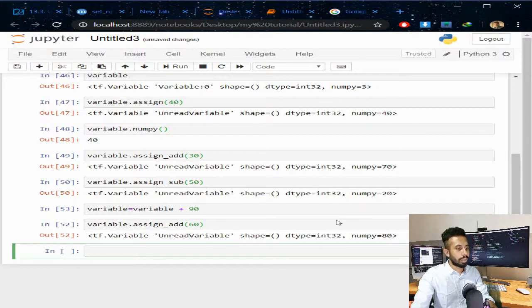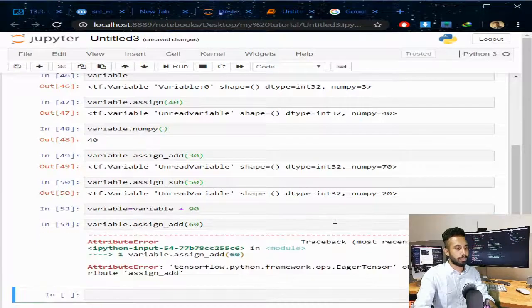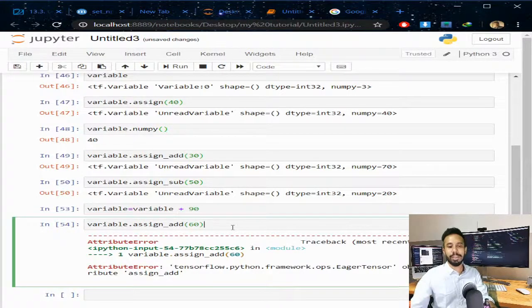Now if I want to add a value, you can see I am getting an error. This is the difference between tensor and variable. You can change a variable whenever you wish, but you cannot change a tensor whenever you wish.